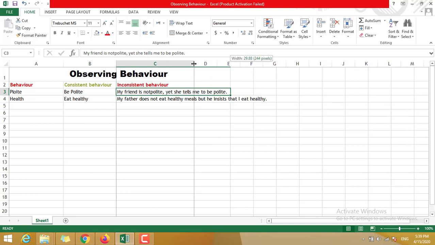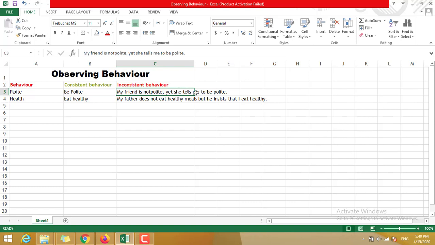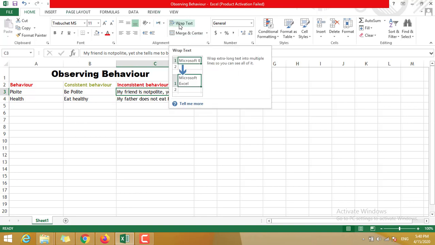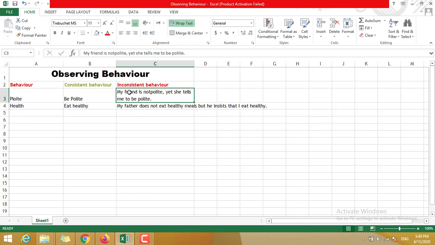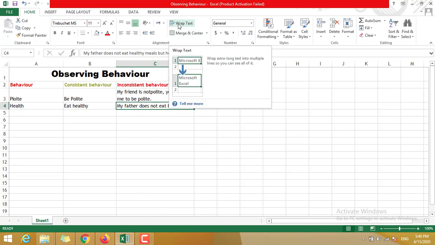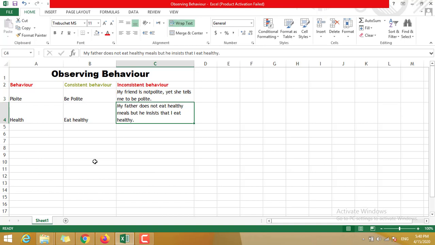Put it back as it is. And I want to make these words all come in C3. As you know, this is the cell ID C3. And I want to make it inside one cell. We're going to click something here in the home tab, wrap text. Click wrap text, and all of it comes inside the C3. As well here, after I write, then I go and click what? Wrap text. I'm done. Then I want to do the formatting for this one.